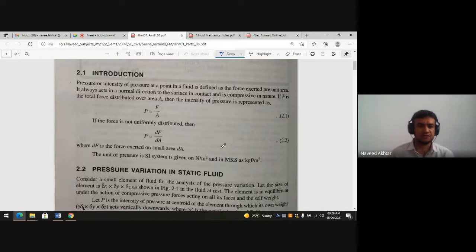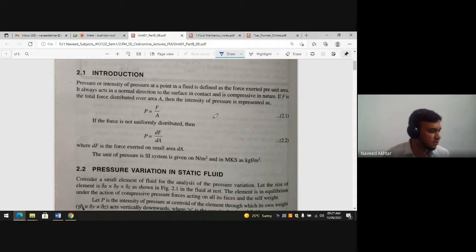Now today we will see the hydrostatics. Statics is nothing but the body at rest when it is a solid body, but in case of fluid, a fluid at rest is called hydrostatic. In this, we will learn the variation of pressure with the depth of liquid, the measurement of pressure, and the forces on immersed surfaces. We will learn about hydrostatics.